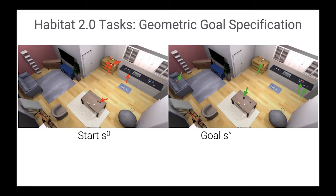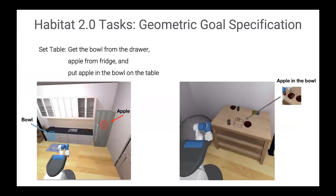And you do not have a map of the environment. You do not know where obstacles are. You do not know what surfaces these objects are resting on. You just know center of mass. And this can be somewhat challenging because an object can be contained inside other objects, right? If there's an apple inside the refrigerator, the center of mass cannot be reached directly because there is a container that has to be opened. And so those things have to be sensed by the robot. One object, the bowl, is inside the drawer here, and the apple is inside the refrigerator. And so these containers have to be opened.